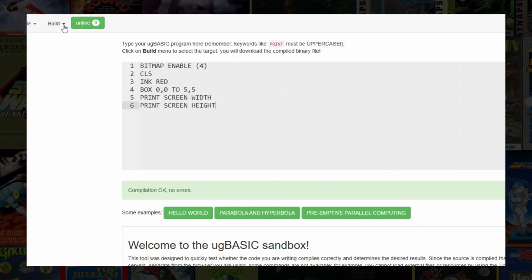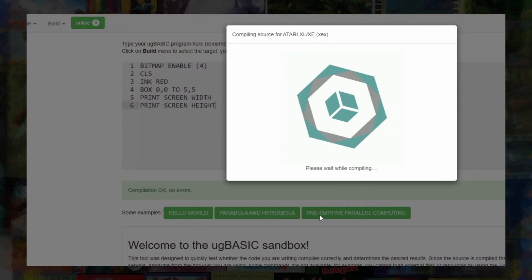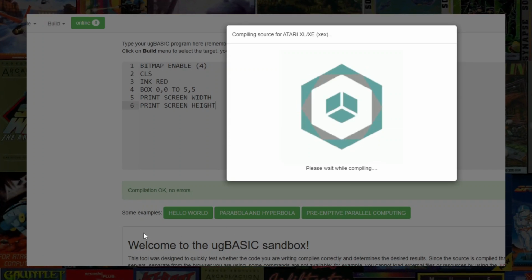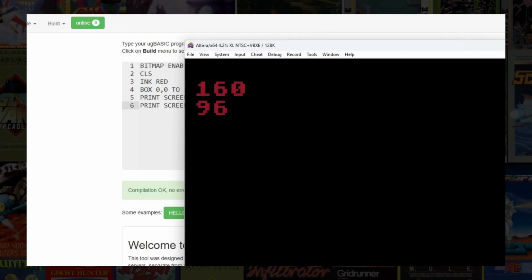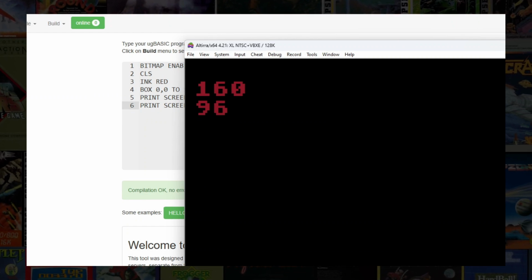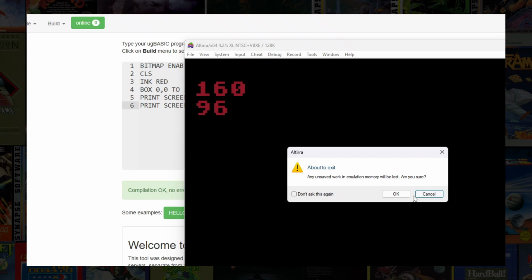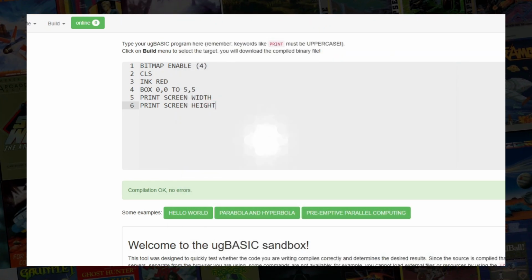So what mode is this? This is a 4-color mode. It's probably going to be 160 by something, by 192 maybe. 160 by 96. So 160 by 96. Got it.